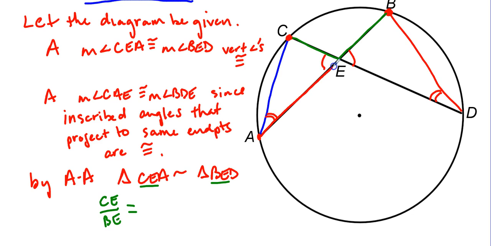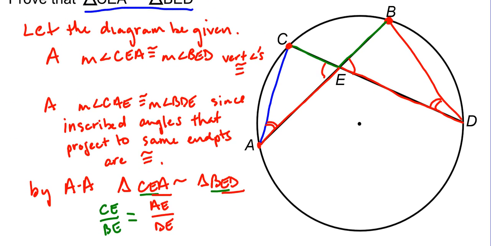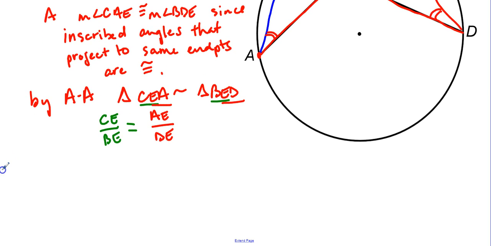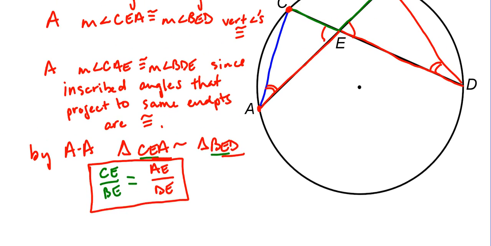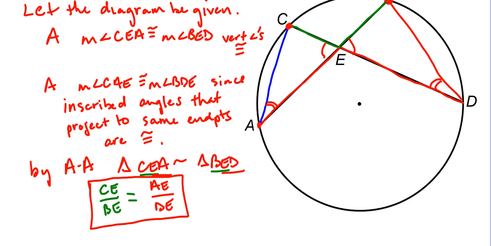I can write the ratio of these two things. All right, so the ratio of AE to, if I write it in as AE, I need to write this as DE and keep it in the same order. So here's really the point: anytime you have two chords that are intersecting or crossing, they're going to be similar, and you can prove that for any two chords. Because they're similar, their sides are going to be proportional. All right, so we can use that to write a proportion and find missing lengths.